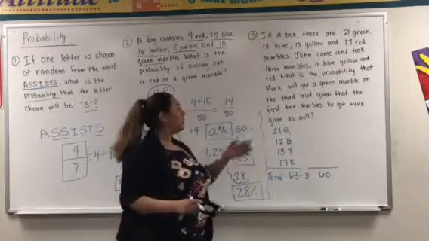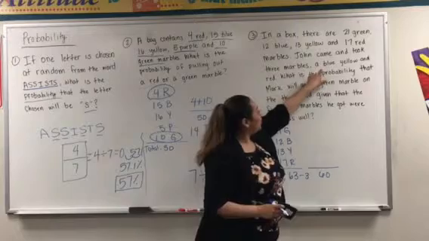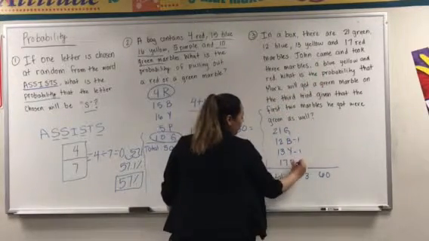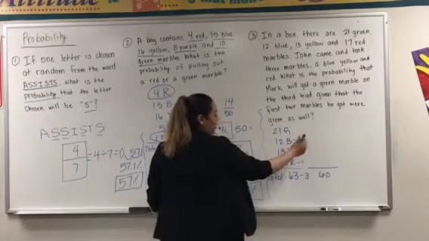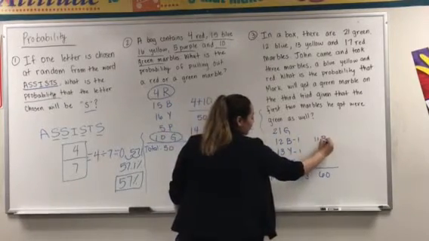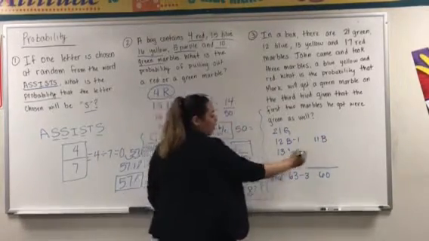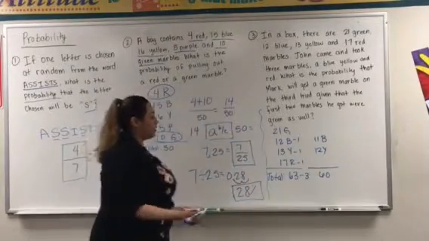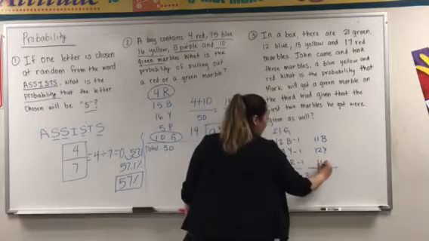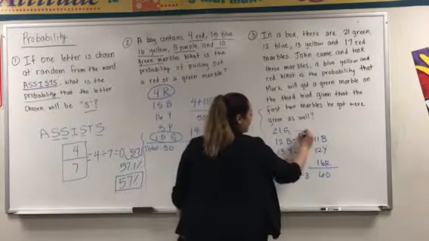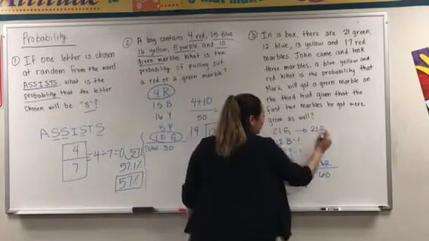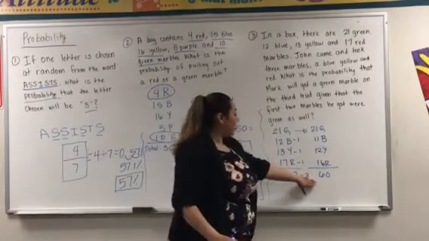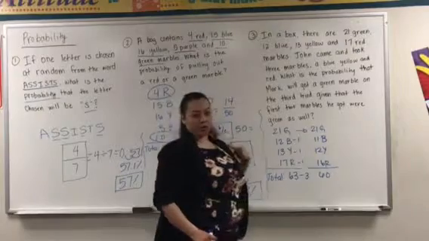What colors did he take? Let's see. A blue, a yellow, and a red. So he took 1 blue, 1 yellow, and 1 red. So instead of 12 blue, now we have 11 blue. Instead of 13 yellow, we have 12 yellow. And instead of 17 red, we're going to have 16 red. And he didn't take any green, so green is going to stay the same. So we have 21 green. These are the marbles that we have in the bag after John came and took 3 of them.